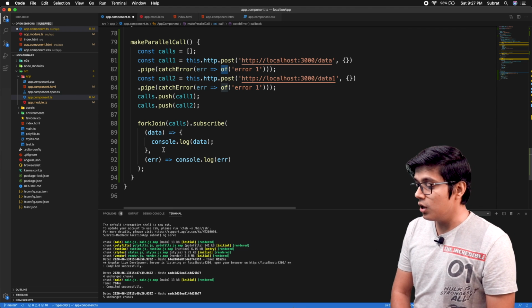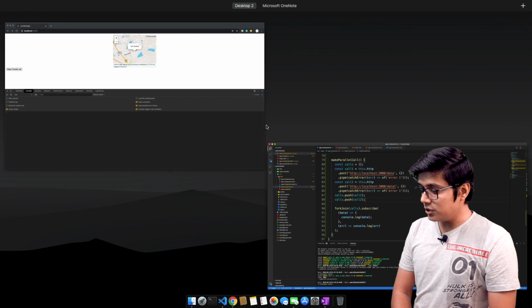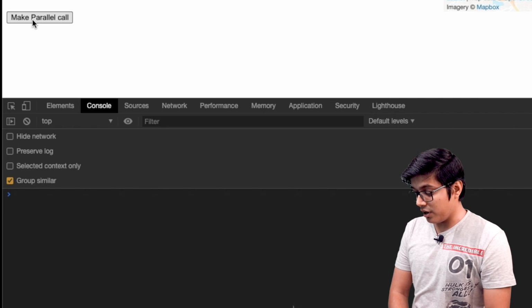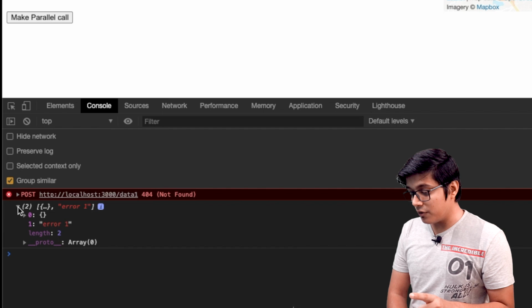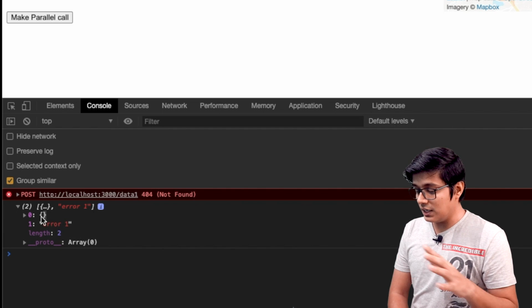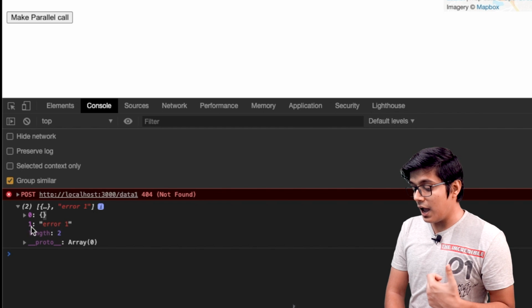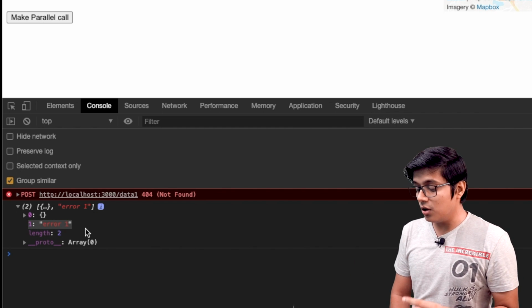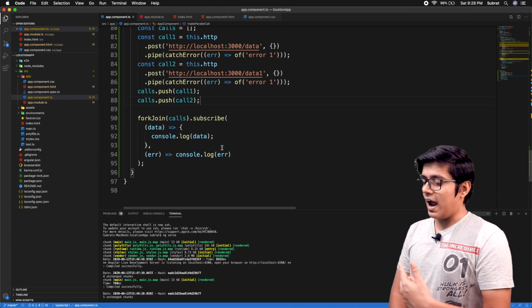Now I'll save this and go to the browser, clear, and hit the make parallel call. Here you will see we got our response back with the data. The first one is an empty object we are sending from the server, and in the second call, which is the 404, we got our error response, and that is what we can handle here.